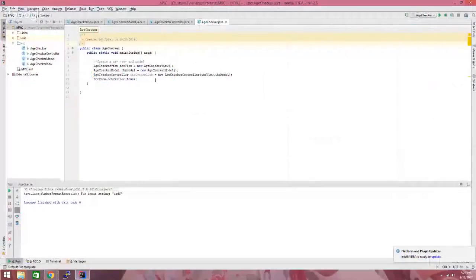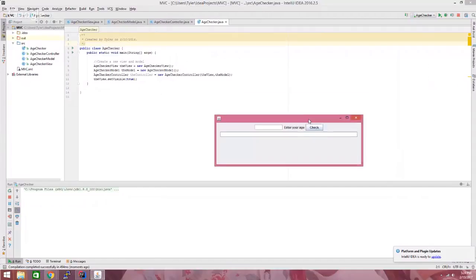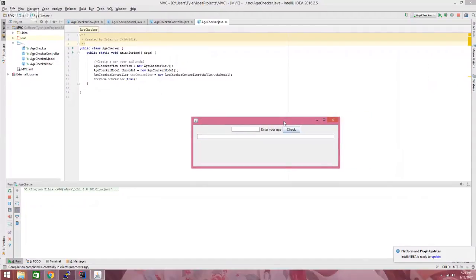Oh, sorry. This is MVC, Model View Controller. Here's main. This is a very simple age checker program, a little bit of code that I wrote, and this is just going to take in an age and say whether or not it's 18 or older. Obviously, very simple, just to kind of show MVC as much as I understand it. It's kind of one of the more difficult ones, I feel like, to really understand.